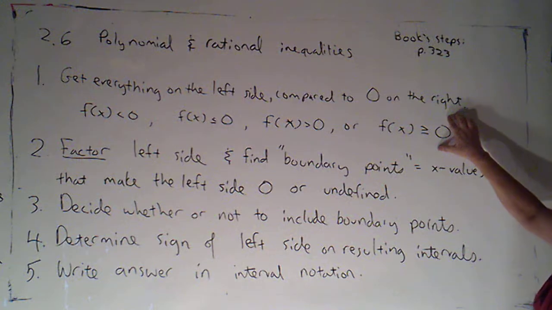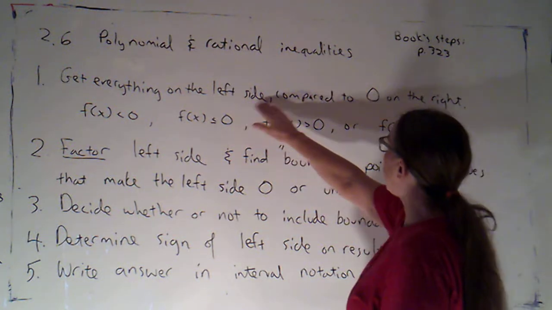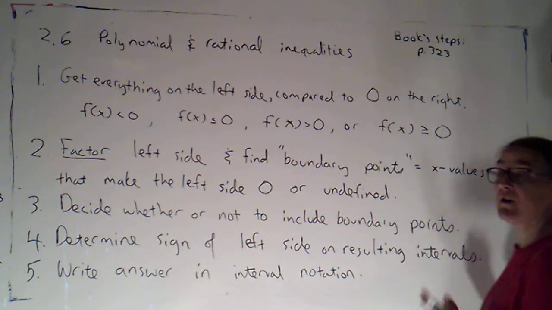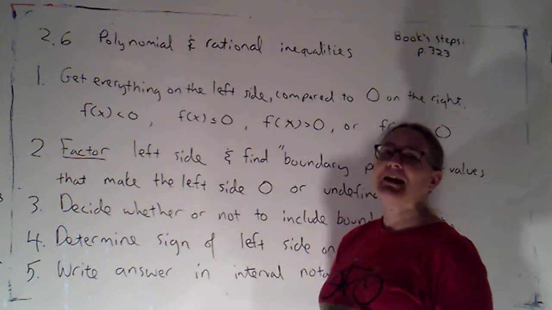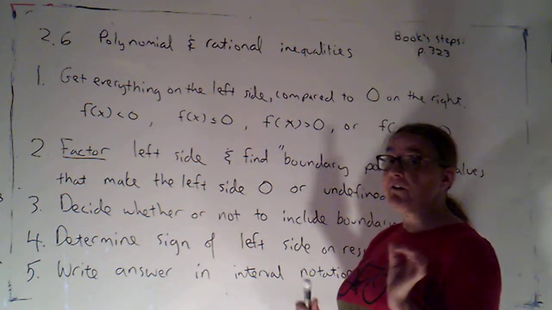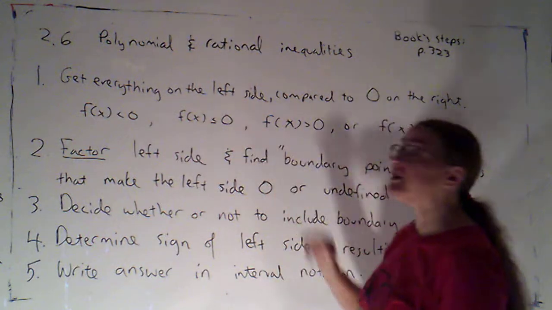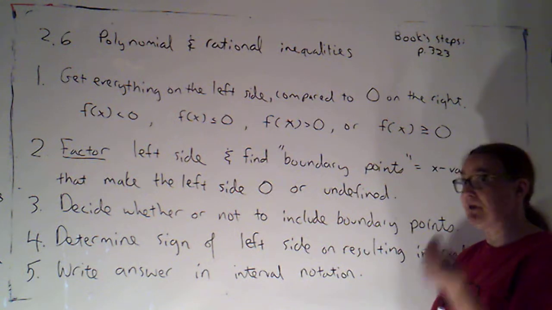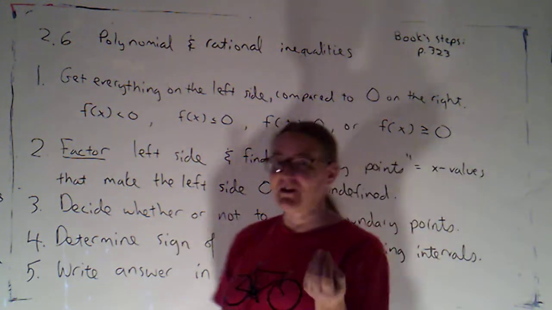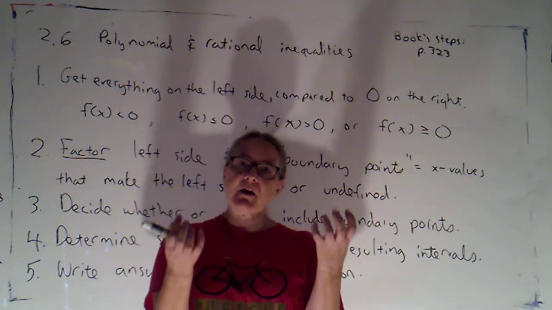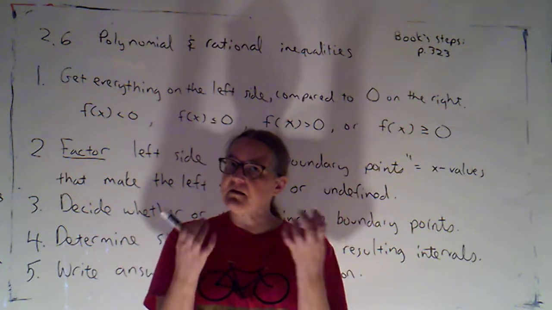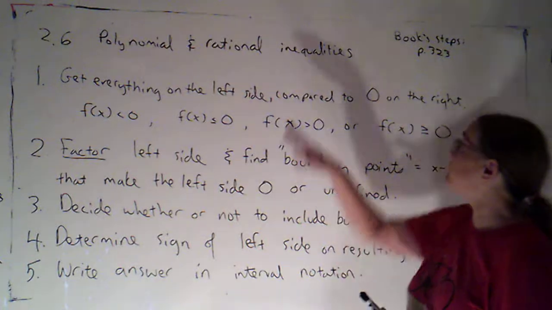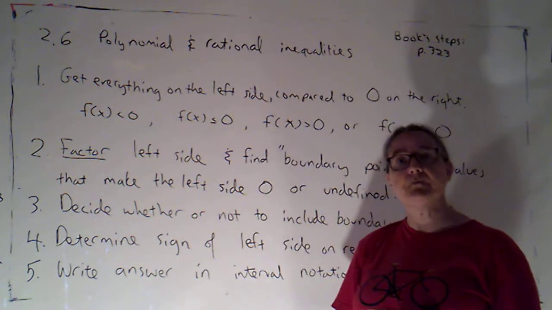Okay. So the very first thing is to get everything on the left side and be comparing it to 0 on the right. Now, last time we didn't have to do anything because we were given a problem in that form. But it's actually very, very important that we end up comparing things to 0. The reason is when you're comparing to 0, you're talking about bigger than 0 being positive and smaller than 0 being negative. And when you're talking about signs, if you know the signs of the individual factors, you know the signs of any products or quotients, once we start talking about rational functions, that you can build out of them.